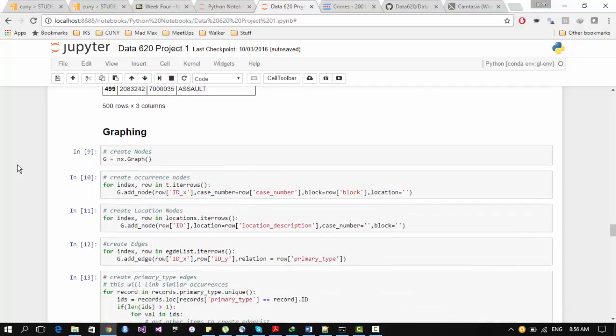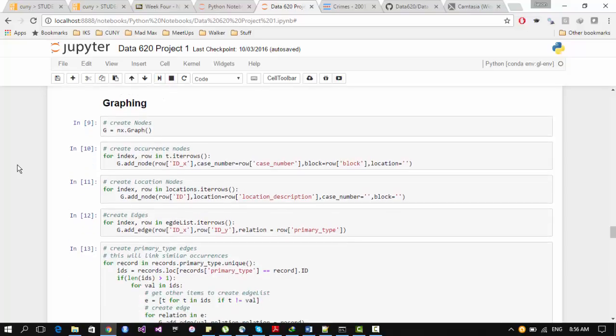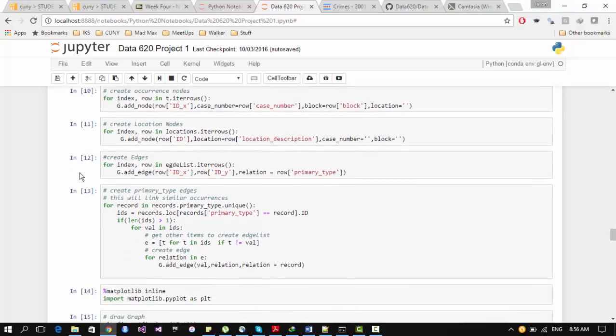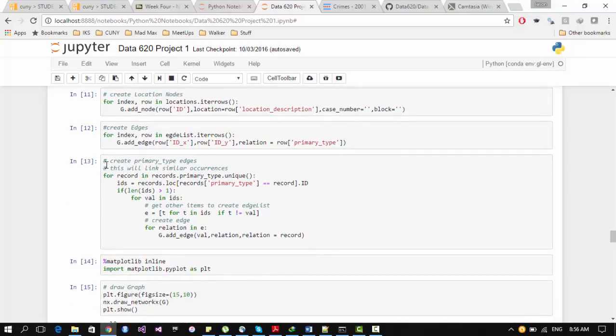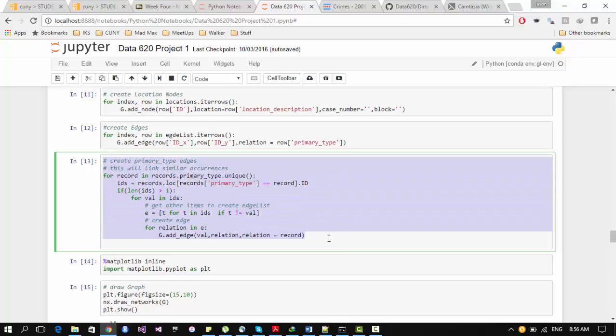So I created the NetworkX graph, iterated through the listing of each case, created the crime nodes, created the location nodes from the slice that I took of the locations, and created the relationships or edges between the crime information and the location nodes using the edges data frame that I created before. This bit of code iterates and creates the relationship for each node.